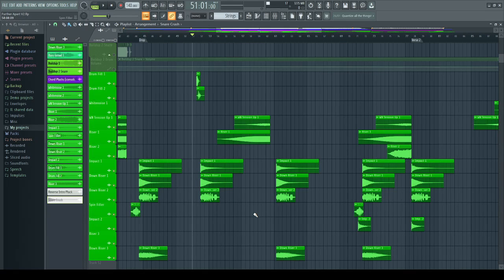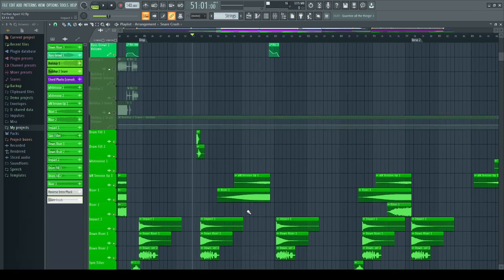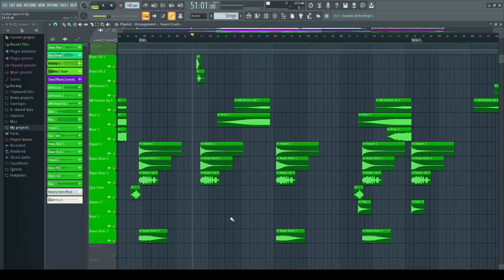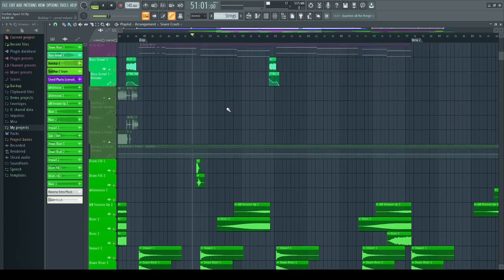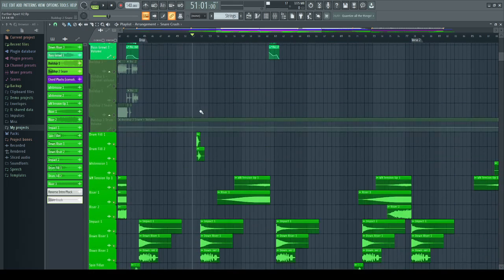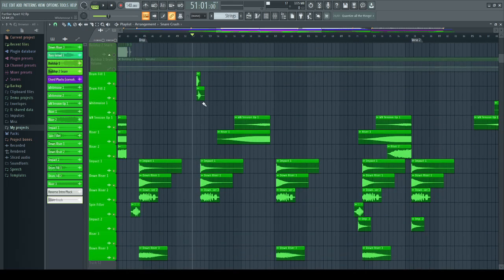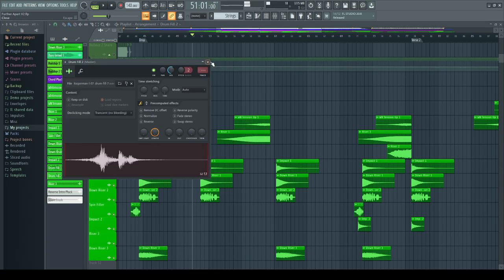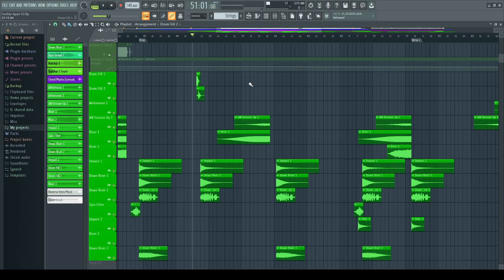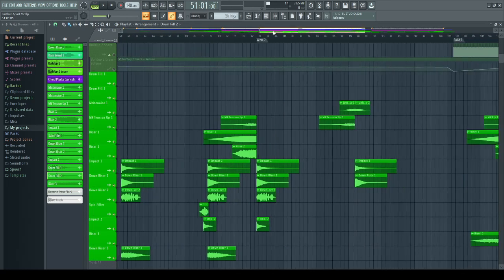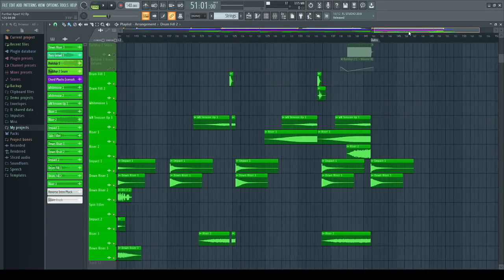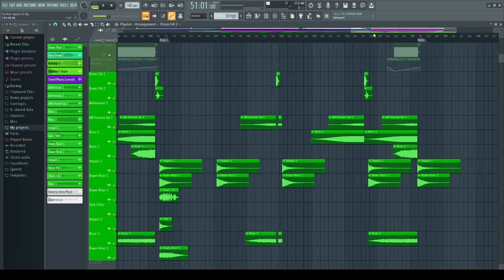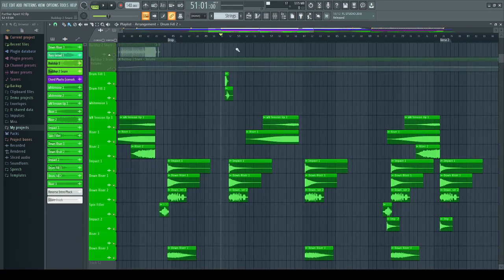Okay, so the final part of the drop really is these effects, these FX, and also drum fills. So I added this drum fill in this gap here. It's two presets. Yeah, two nice and simple ones. They fit really well together. And I used them multiple times throughout the track, especially in this second drop here. So yeah, I really like it.